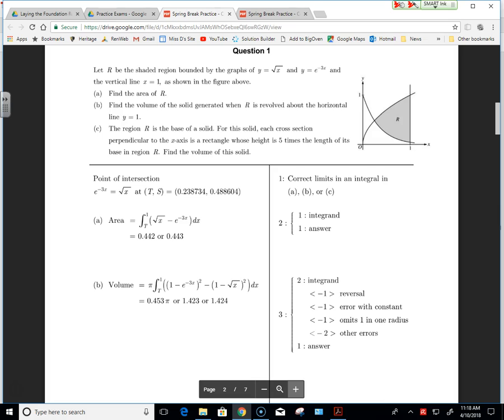Yeah, Gabby. Let's say sometimes you messed it up on the calculator and you got the wrong points, so then your limits are messed up. You would miss this point, but you would definitely be able to at least get the setup right. And there is the possibility that they would give you the answer right, as long as you solved it correctly.